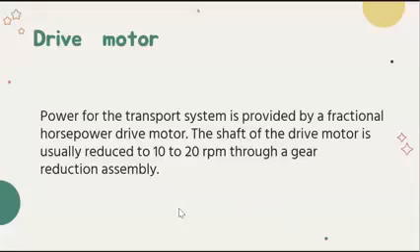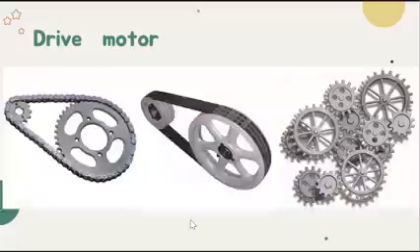So the drive motor is connected to the drive motor of the rack assembly by these three types of materials or devices. So this is an example of your chain and sprocket. Of course your chain, cadena, and then we have what we call a sprocket here, the belt and the pulley, and of course the gears.